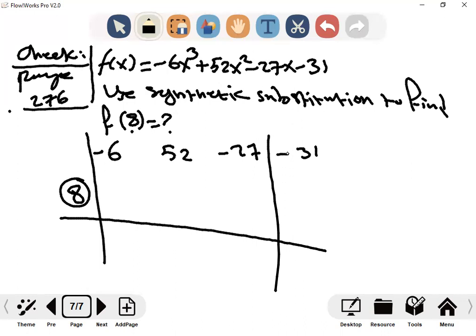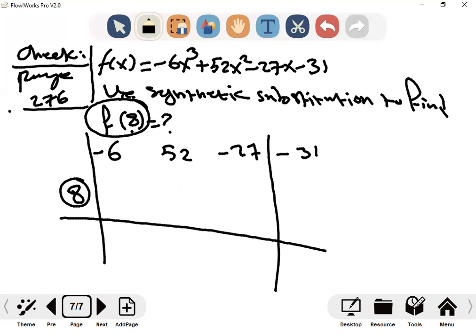Why did you put 8? The function wants f of 8. The question wants f of 8. No, see the function, the question in front of you. Show where f of 8 is. We want f of 8. It's not what my aunt asked for, it's the question that asks.